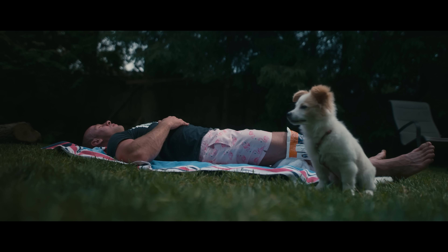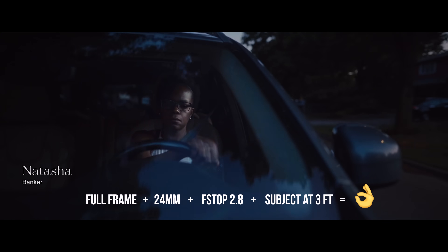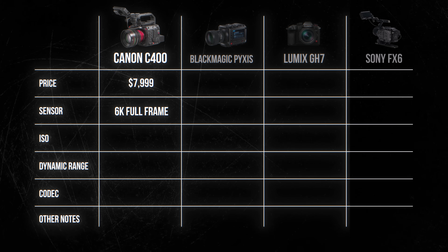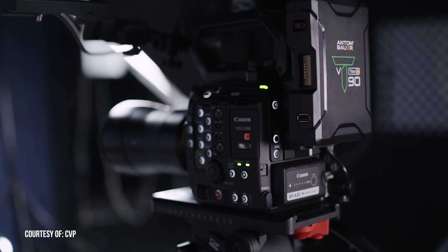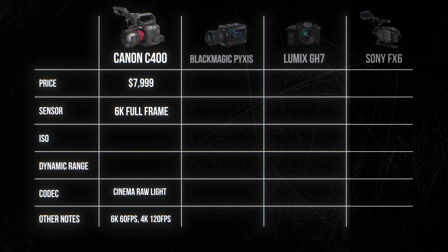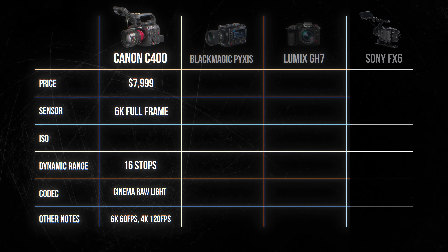I love full frame 24mm cropped to 2:35 at about f/2. To me, that's one of my favorite cinematic images — wide and close. When I start shooting on Super 35, I have to start getting really wide lenses. That said, the C400 now has full frame, and its price is what is most intriguing. Canon has jam-packed so many features — it doesn't leave much to be desired. You're talking 6K at 60 frames, 4K at 120 frames, internal RAW Light recording, and all the dynamic range you could expect. Canon is claiming 16 stops, but so does every camera manufacturer out there.